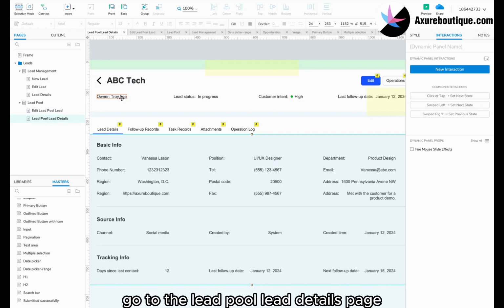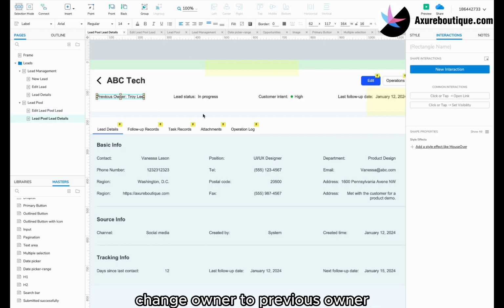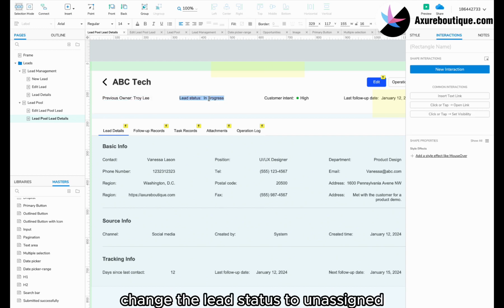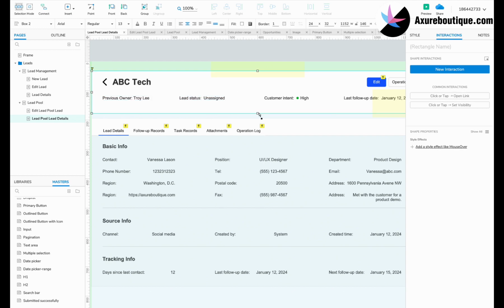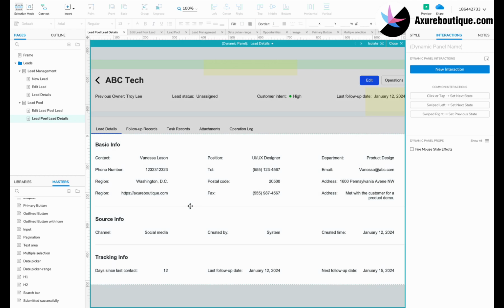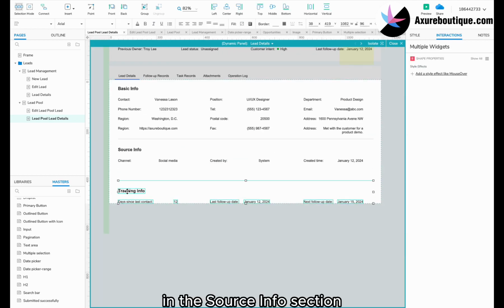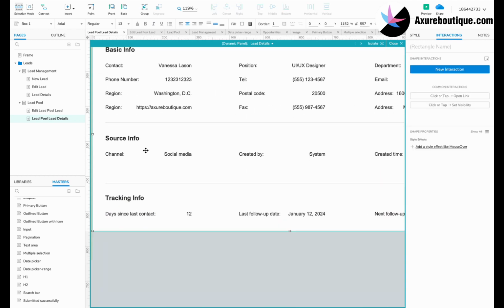Go to the Lead Pool Lead Details page. Change owner to previous owner. Change the lead status to unassigned. In the Source Info section, we need a date of moving to customer pool.